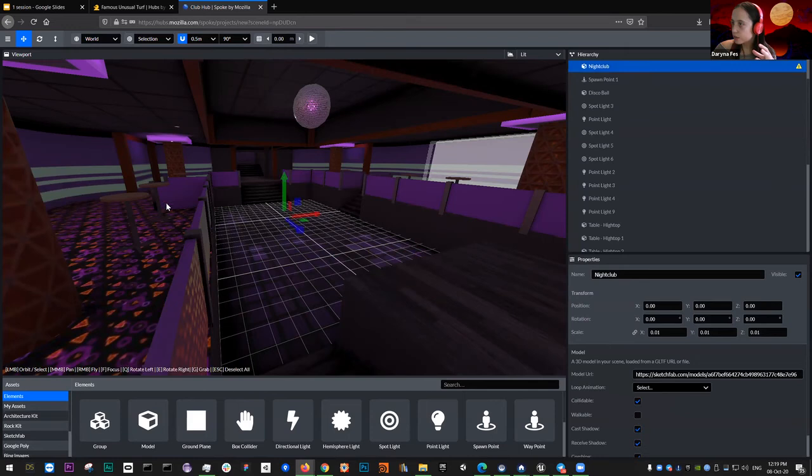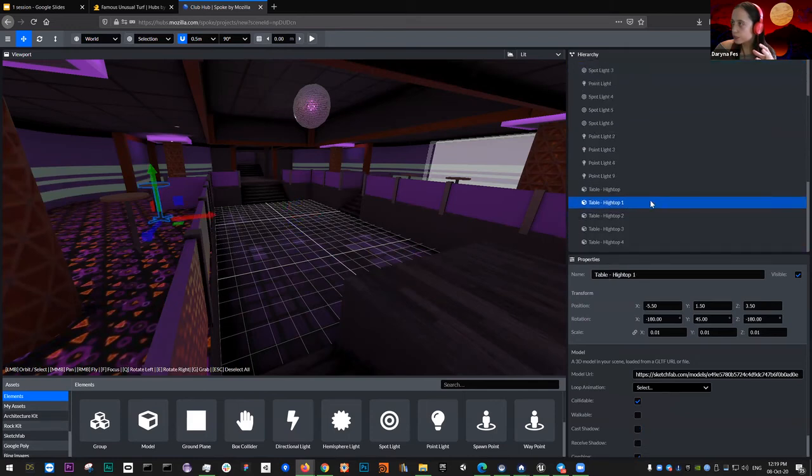On the right, you see all the elements. You can click on an element in the scene, and it will be highlighted over here in the hierarchy. You have this ability to move, and you see over here it is also changing. So you can actually change it, just put in the number, or by moving these handles. You have the ability to change the position, rotate or scale. It also has these hotkeys.